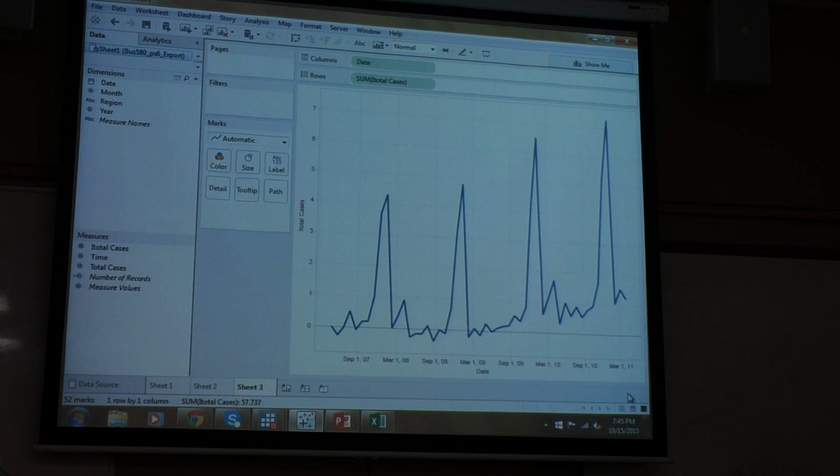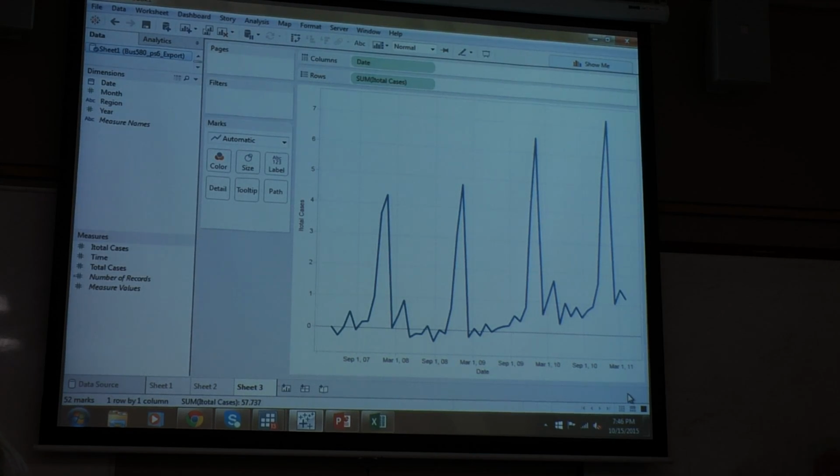So we've seen this before. These are index cases. The total index cases. When you pulled over the data, part of it went in as dimensions and part of it went into measures. Stata knows what you're trying to do.